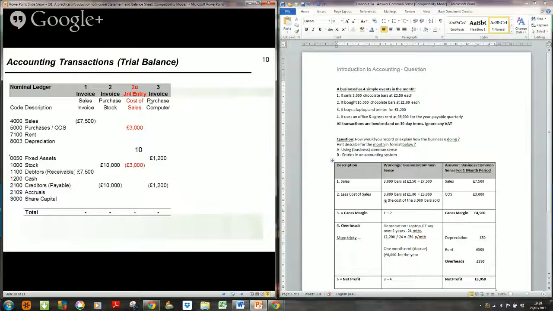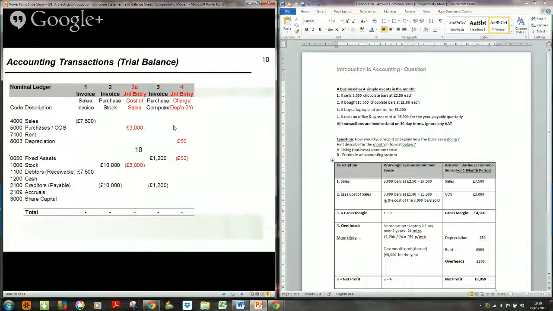Following on, the final transaction that we've actually got an invoice for, we've bought a computer for £1,200. Similarly, in terms of the common sense, we're saying it's got a life of more than 1 month, so we're not going to have it in trading. We're going to put it into what we've called fixed assets. Here, this is current assets because we're in the business of buying chocolate bars and selling them. Here, we're not in the business of buying computers and selling them. We've just got a computer for the purpose of running our business. So we're going to owe £1,200, the same as we owe £10,000 for the stock.